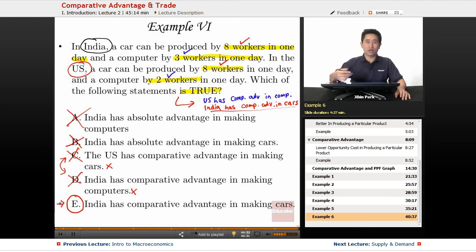So obviously there's a way to get this if you absolutely understand how to do this, but using some testing logic and also some principles of comparative advantage, you'll be able to get this answer by the process of elimination. Again, that's a good test-taking strategy that can be applied on any test, but also on the AP Macroeconomics exam.